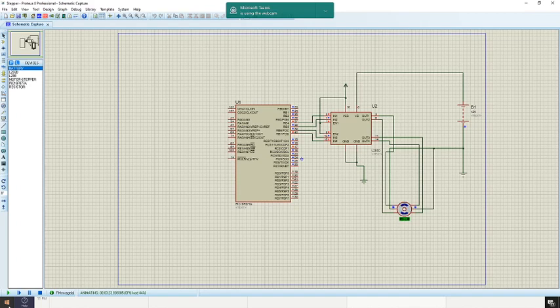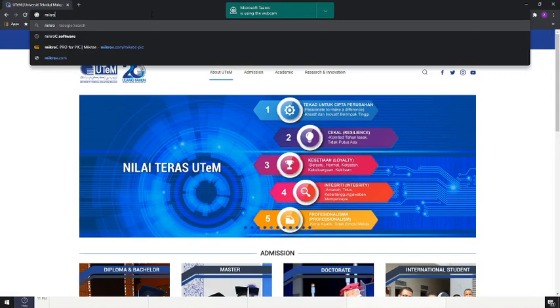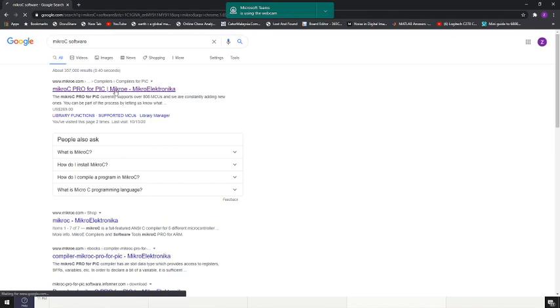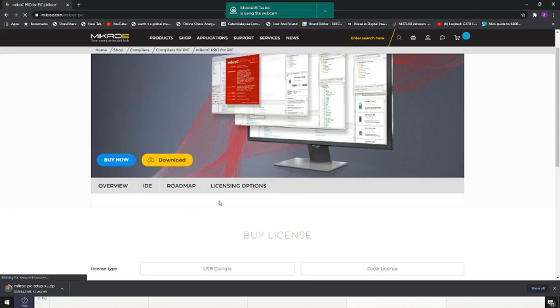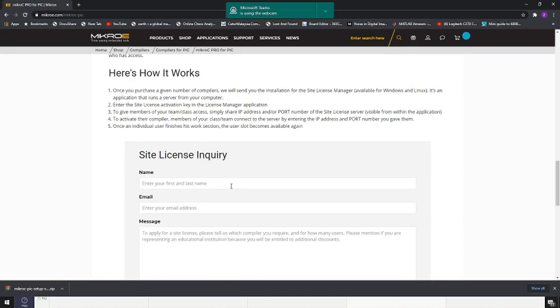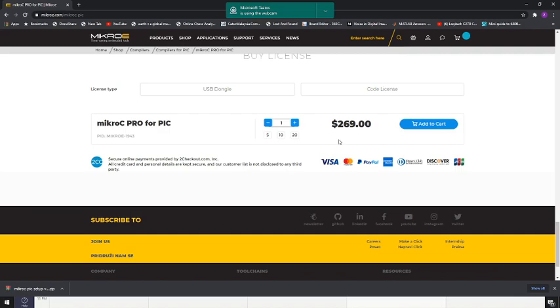Yes, I think there's a free version over there. The one that I have, I'm not really sure. I'm not sure whether we have the free version or not, because it was quite a long semester last time. But let me try to check my course right now. Micro-C software. I'm not sure whether this is paid. Oh, that's another thing. You have to pay for this. This is Micro-C Pro. I'm not sure where I got this one last time.